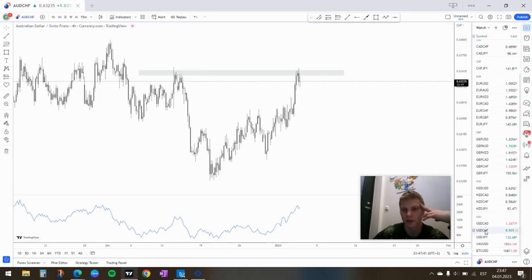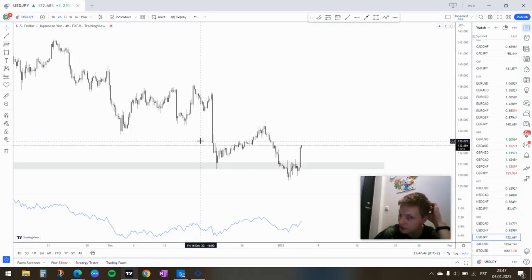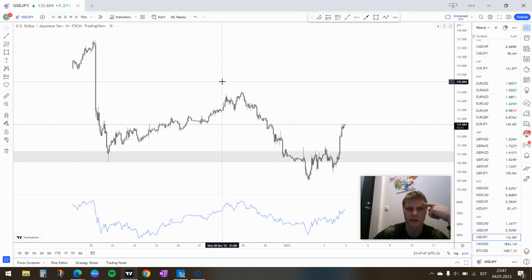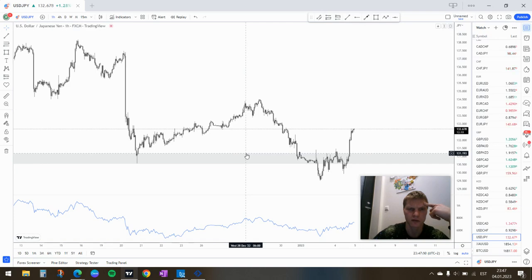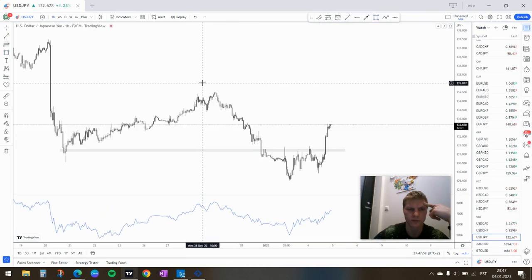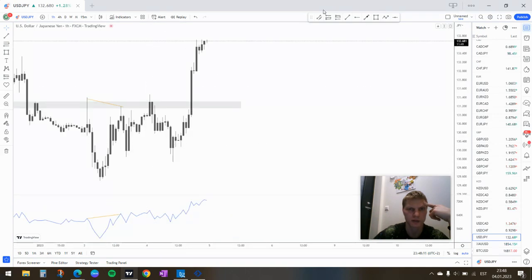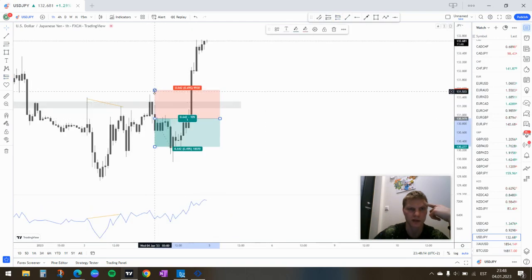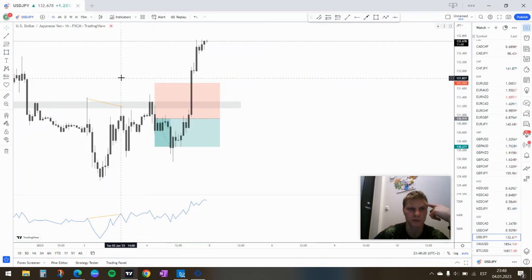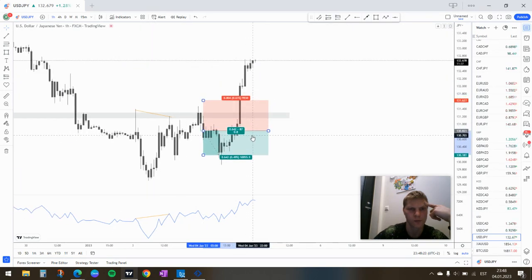And then after I took the AUDCHF trade, I took a USDJPY trade. And here's why. There's a support here turned resistance, and on the 1 hour there's divergence here. I took this trade something like this. I think it was 80 pips was the stop, maybe something like this.